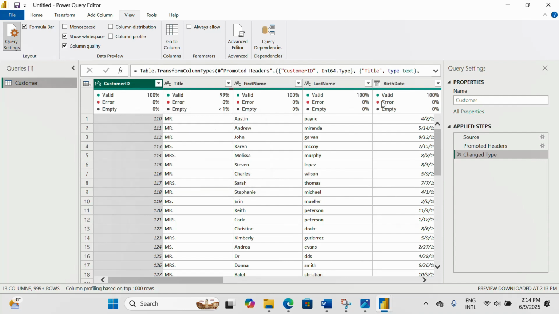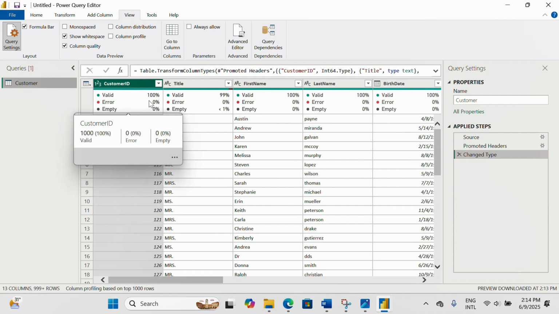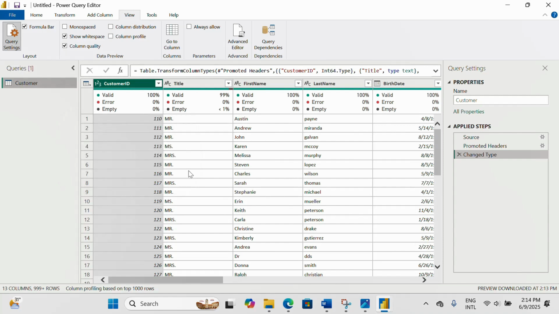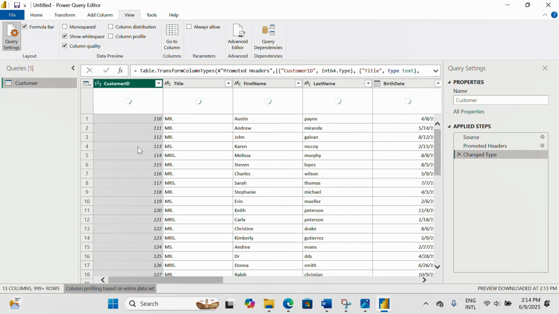So these other ones are good. But this can be a little bit misleading because this is only analyzing the data based on the top 1000 rows, but in this data, we have over 18,000 customer details. So you can click on here and click this to be column profiling based on entire data set.